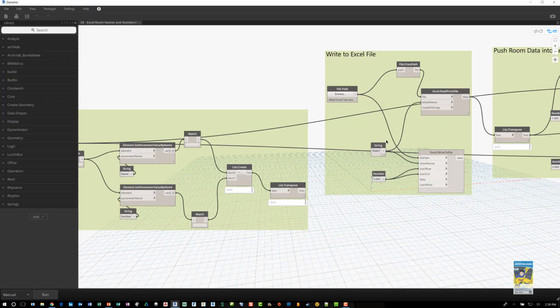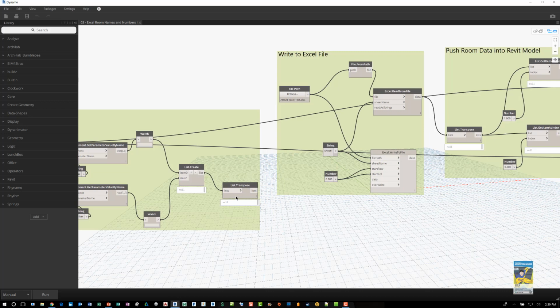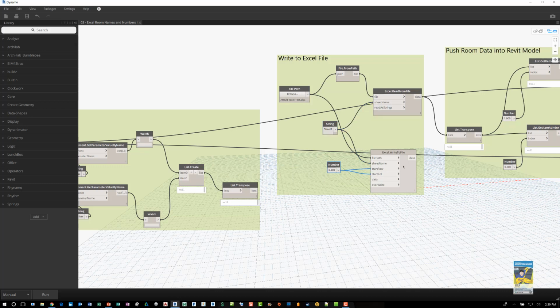From there, take that data and use it to write to the Excel file. And the Excel file writing basically says the name of the file, from what path to work with, what they are looking at, what sheet, and the sheet names, and the numbers as well.